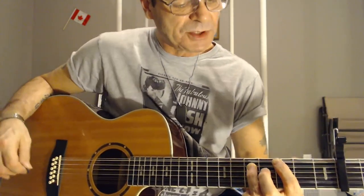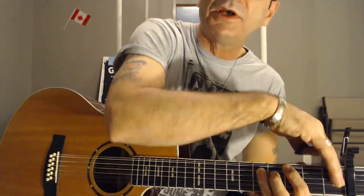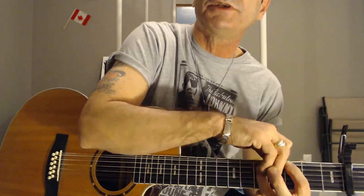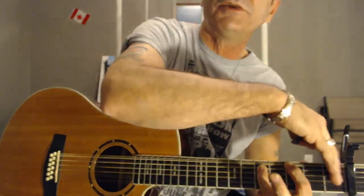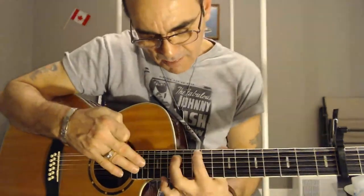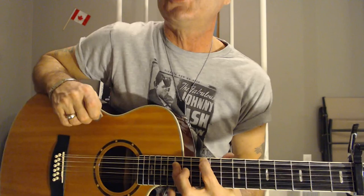So basically, I'm keeping the same formation. I'm going to keep that one fret space. That's what we want, is that one fret space at all times. I have the one fret space here. So if I'm going to slide down, I'm going to keep that one fret space here. If I was way up here, I'm still going to keep that one fret space. At no time am I stretching it out to three. Okay? This is just some basic bar chording.